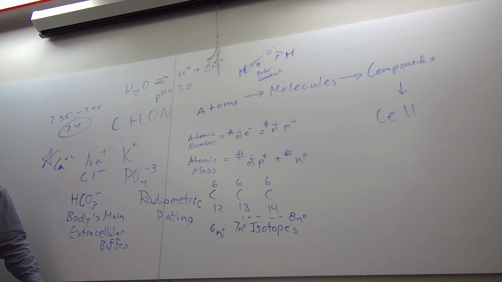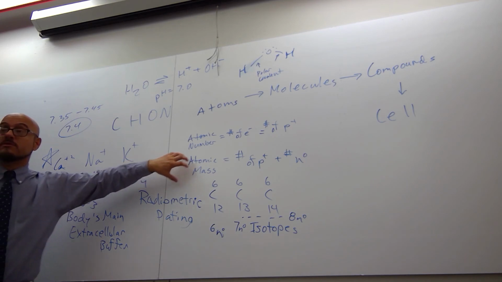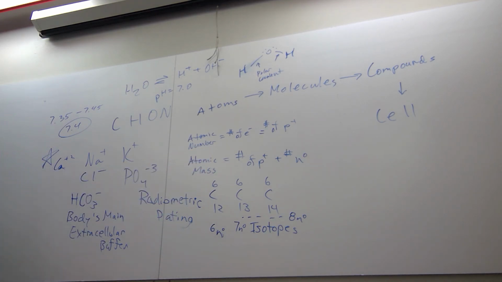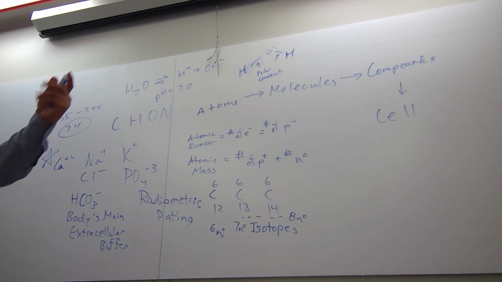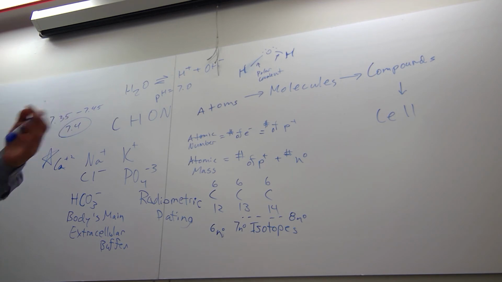What is the name of ATP, guys? Adenine, triphosphate, three phosphates: 1, 2, 3. That's what ATP is, guys. So would it make sense that I have these phosphates inside the cell? Sure enough, they're so important for the inside of the cell that bone is actually made up of calcium and phosphate together. How do you like that? I don't want to have to raid around consuming the phosphates I need inside the cell. I want a storage site for them. So my bones are made up of calcium and phosphate because that's how important calcium is, and how important phosphate is to the cell. Does that make sense? It does.